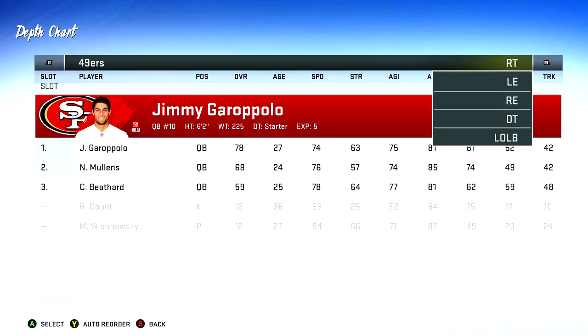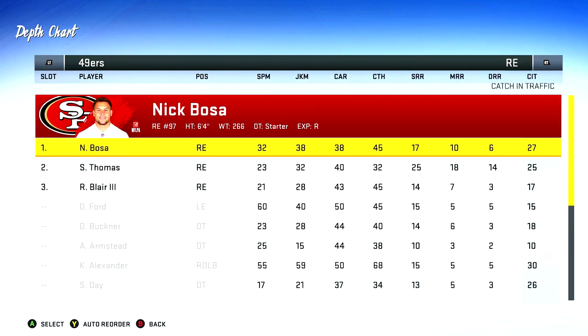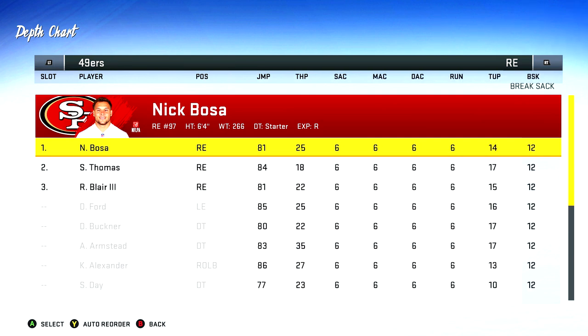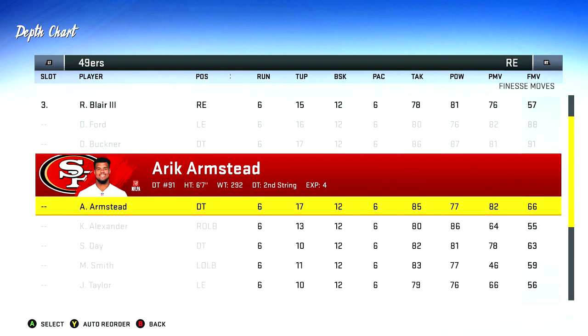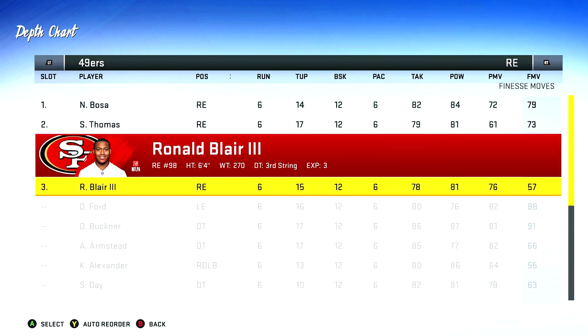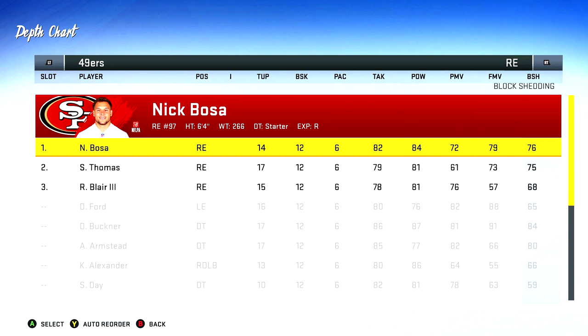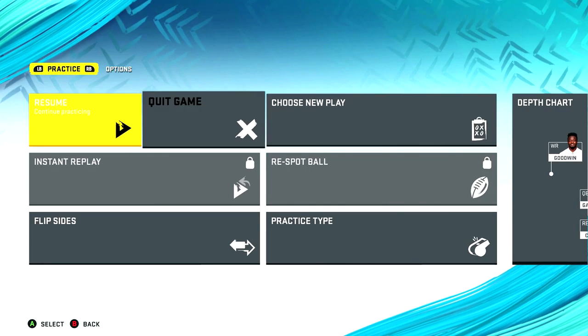Thomas. Okay, let's look for Thomas and let's see what his rating is real quick. He is in the right end position. Okay. Thomas has a finesse move of, let's check it out. 73, which is okay. We have our best finesse move players in the game right now, and that's what you need to focus on. However, if your opponent starts blocking running backs and stuff, then it switches to power moves. And let's just go ahead and show you what I mean.